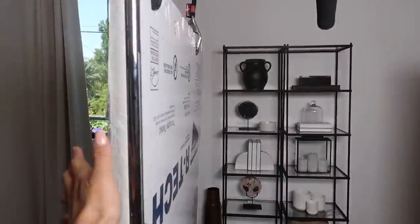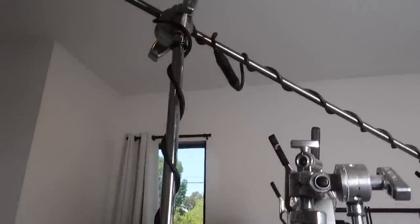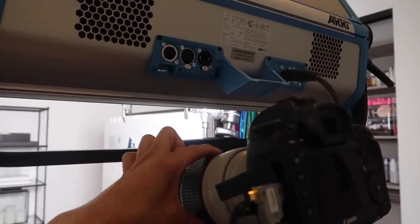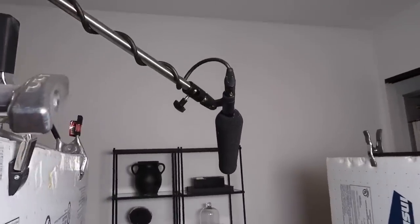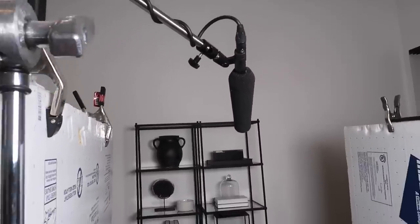We have these boards on the side that actually help lock in the light and keep it in the middle. We have a mic over me, which has been very helpful. In the past, I used to have one right here, and the problem was that it was picking up the sound of the camera trying to focus. Once we removed that one and went to this overhead mic, we didn't have the issue anymore. But the only thing about this one is it picks up everything — I can have a little mosquito moment and you can hear me sniffling.